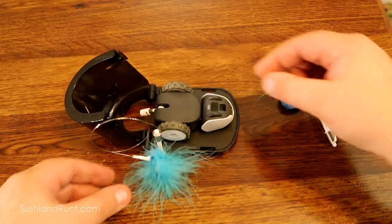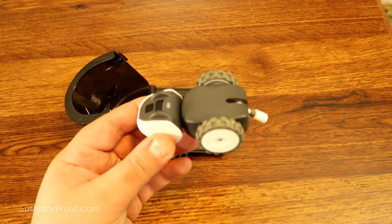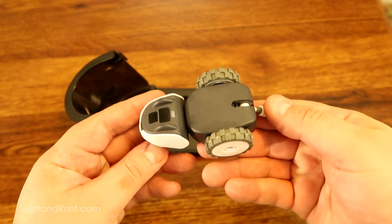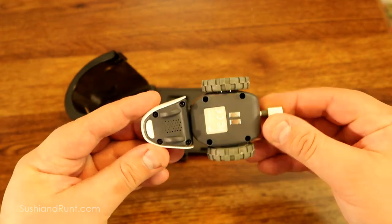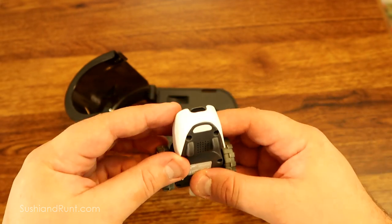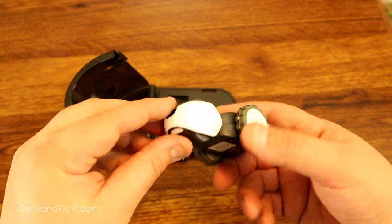The charging station has spots to store some of the extra tails. It opens up like a little mouse house and Mousr cradles inside of it. Mousr itself has a little activation button on the bottom and a variety of sensors. It feels very durable for such a little device, and it includes a 1-year warranty, so rest assured that Petronics will back their product up.